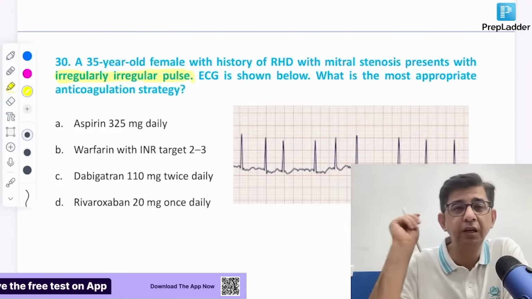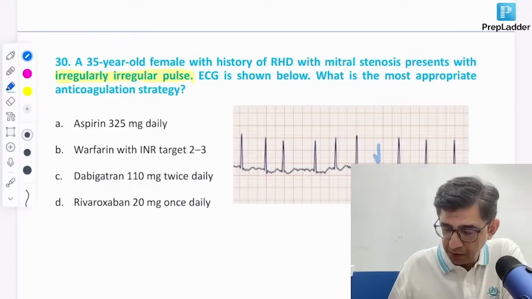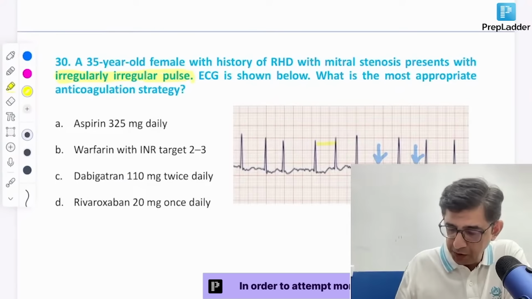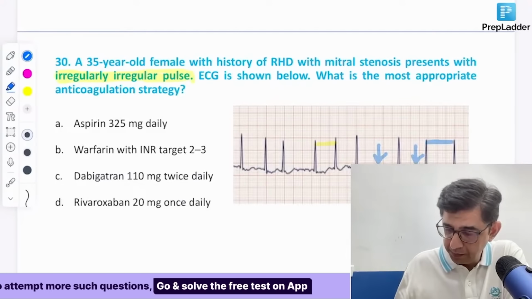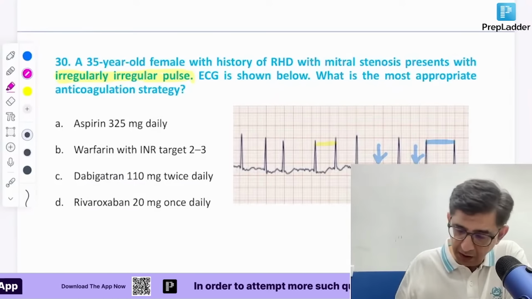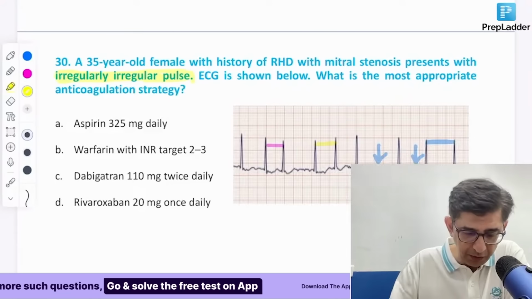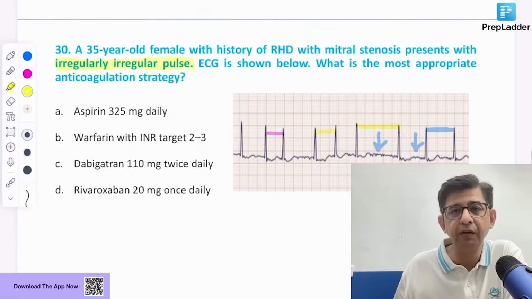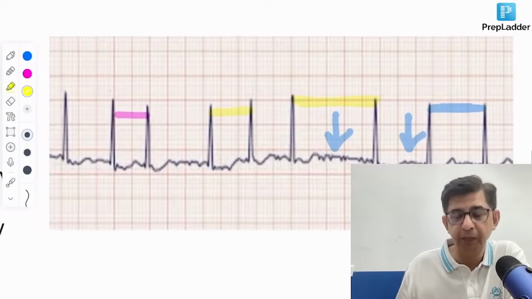For this we don't even need to look at the ECG. Though you can see here that the patient is having absence of P waves, no P waves present here, and there is the variable RR interval. The distance between these two areas, if you check out the distance between this area and the one marked in yellow, is totally having a disparity. I'll just do this once again. If you check out this area versus the one that I'm marking now in yellow, you can notice the disparity that is coming up here. The disparity is the variable RR interval that is present, and along with it there is the absence of the P wave.